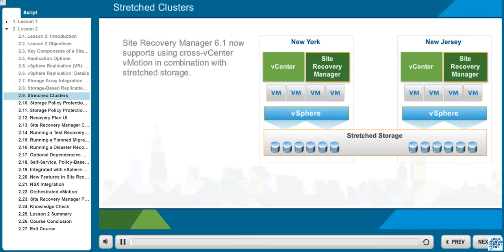Site Recovery Manager 6.1 supports using cross vCenter vMotion in combination with stretched storage, thereby combining the benefits of Site Recovery Manager with the advantages of stretched storage.